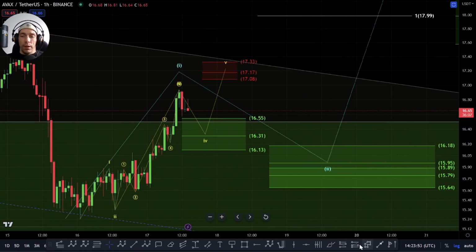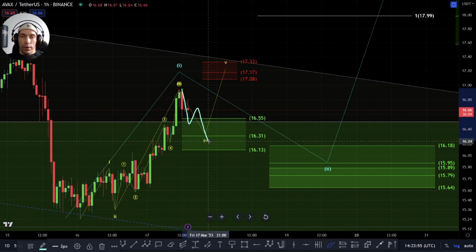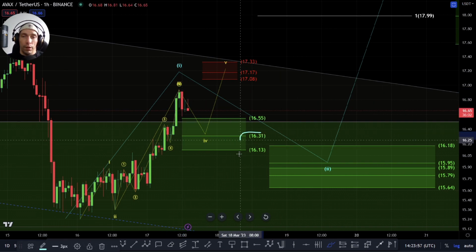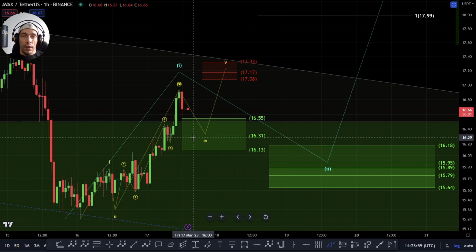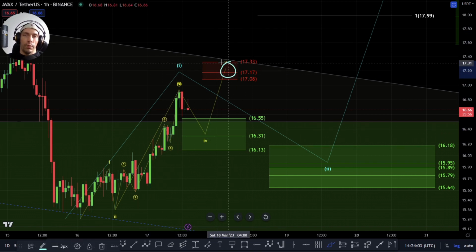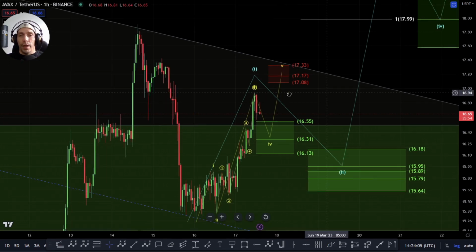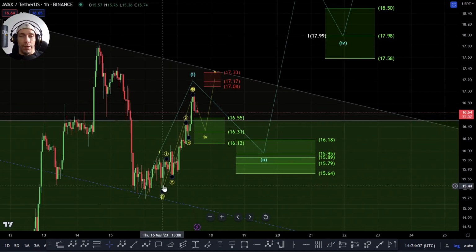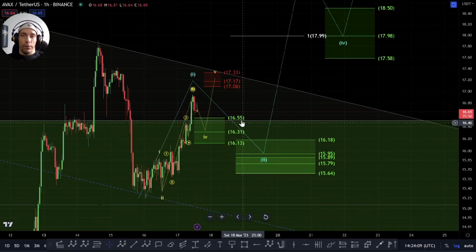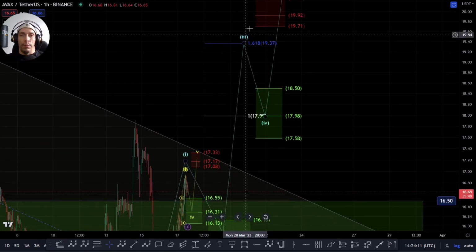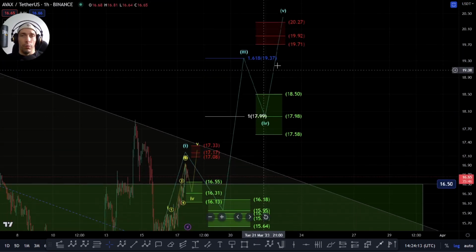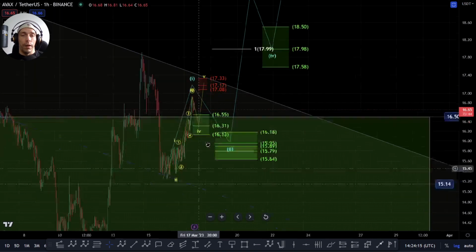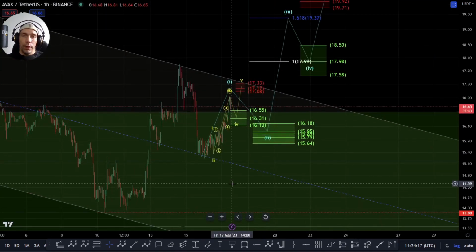But ideally, what I'd like to see is a 3-wave move down here for a fourth, potentially into the 1631 to the 1613 area, retesting this area here, and then looking to push up one more time for this fifth wave here. And then from that area, basically what we want to see is a wave two come down, and then looking for that bigger push up towards the zone of this 1937. Yeah, so that's what we're looking out for.